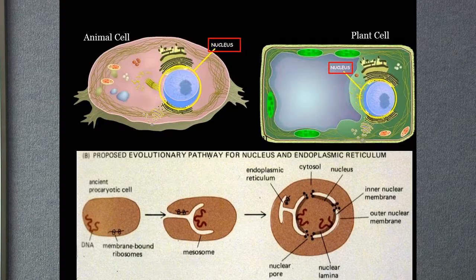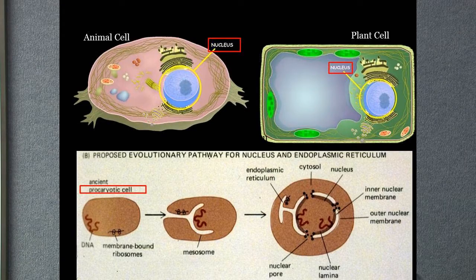How did it get the double membrane? For that, we have to look a little bit at the evolutionary path. And remember, I don't know if you know these words, the prokaryotic cell. Have you heard of the word prokaryotic before? Raise your hand if you have. Have you heard of that? Yes, you have. Okay, a prokaryotic cell is one that does not have a nucleus. And then that brings us to the eukaryotic cell, which has a nucleus.